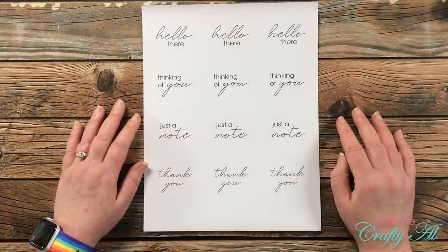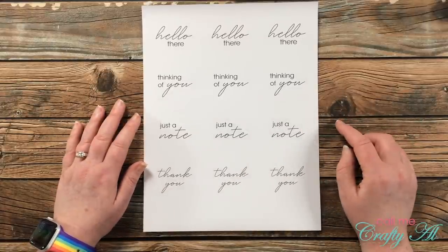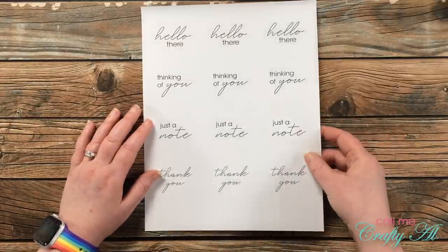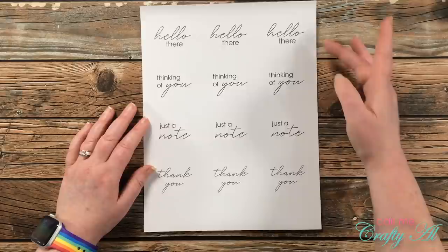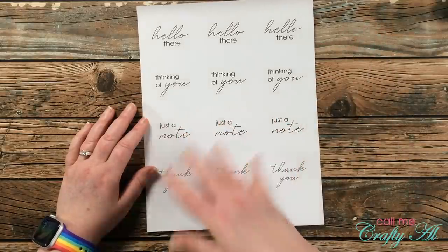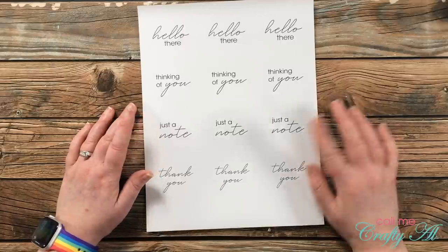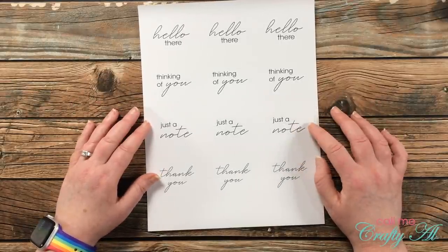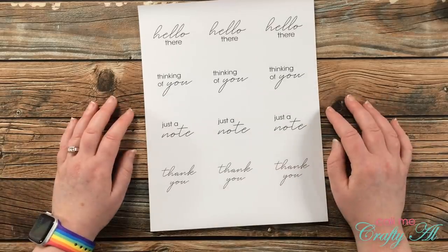The instructions call for one piece of card stock for your sentiment, but I actually created a file that I print and cut on my Silhouette. If you have a digital cutting machine you could use the SVG file to print and cut those out, or if you're a channel member a free printable will be available in a couple of days that you could use with a two-inch punch or die. I set up four different sentiments — there are 12 here but we only yield eight cards, so I saved those extra four to make the most of my card stock.